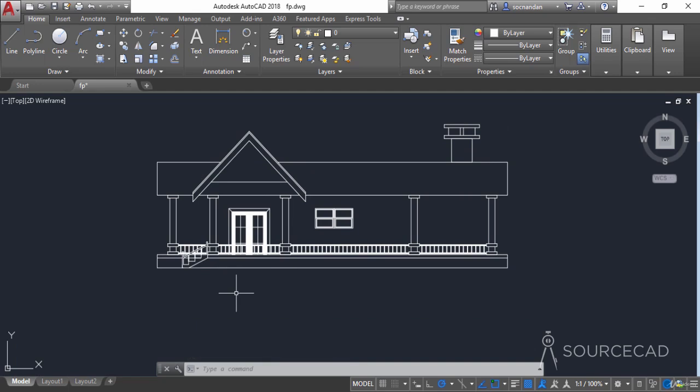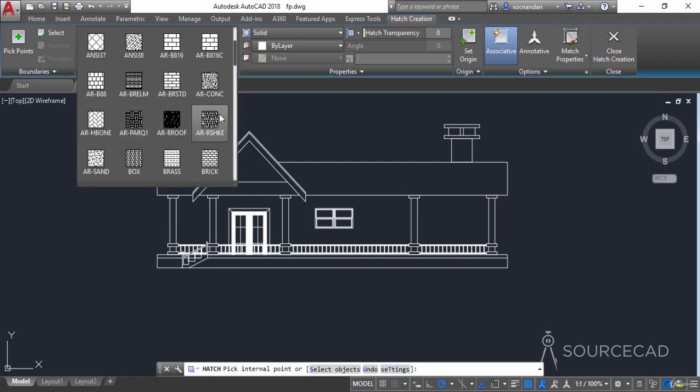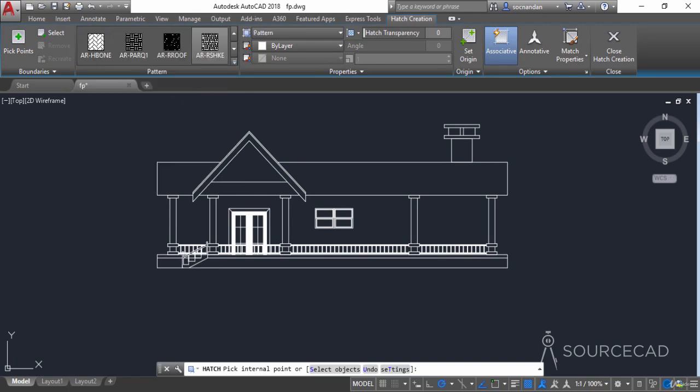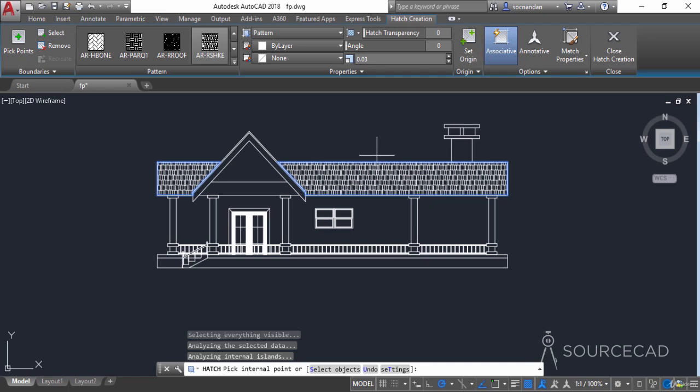and that can be added with hatches. So I'll go to hatch and I'll select this AR shake pattern. I'll select this area and this area. Now we need to change the scale actually in this case. So I'll change the scale to 0.2. Well, actually we need to change it further, so 0.05, that looks better, but I'll maybe change it to 0.03. Let's see. Yes, that looks even better, so I'll just keep it that way. I'll keep it at 0.03.